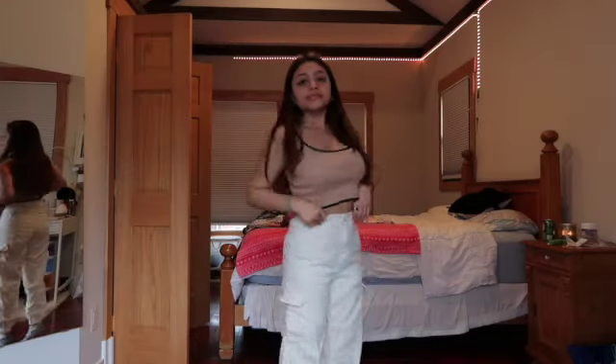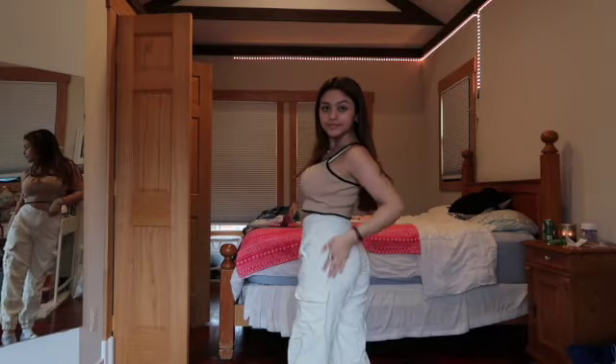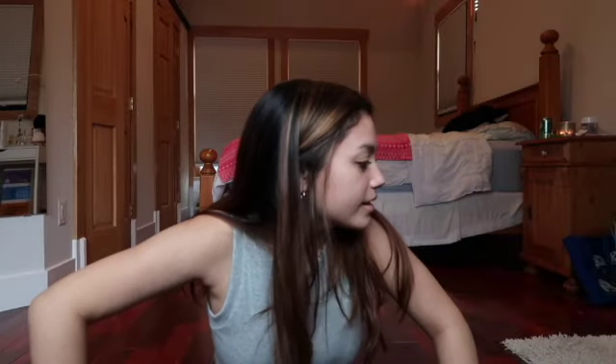I also got these pants from Zara — really comfy, lightweight, kind of cargo-type pants. I got these from Zara a few weeks ago, also shown in that other video which will be tagged up here and down below. That's all those shirts — I know I went through that really fast. Okay, let's start with everything I actually got today.